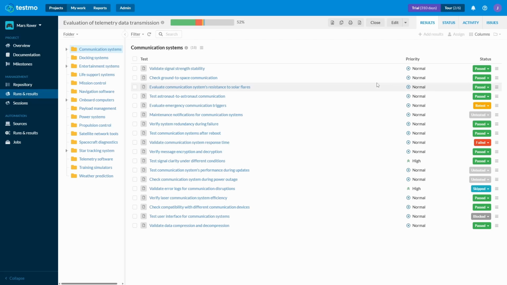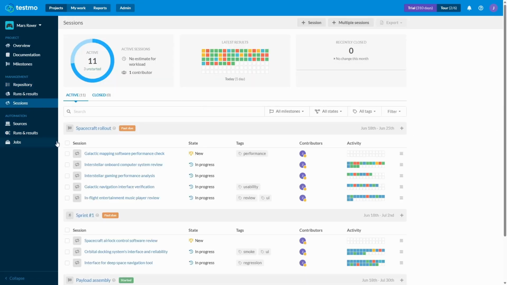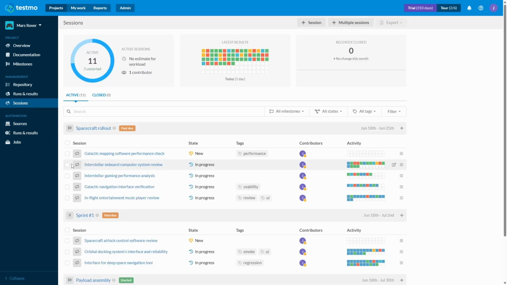These two basic options are also available on the repository itself, on the export option, basically in the same way. On the sessions, you can also select export to a CSV and PDF for the session itself, or if you need multiple sessions, you can select multiple ones and export all of them as CSV.